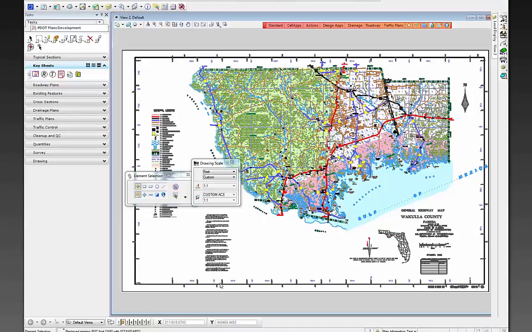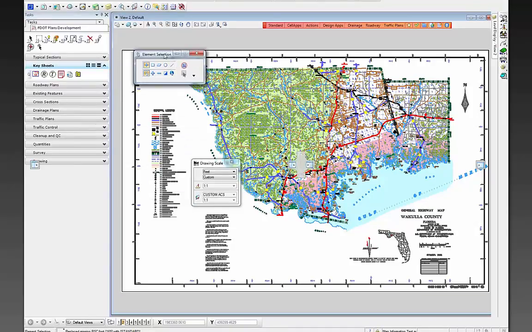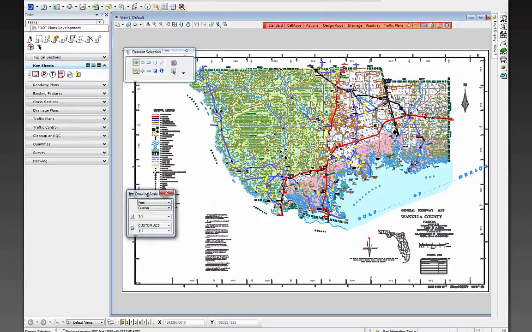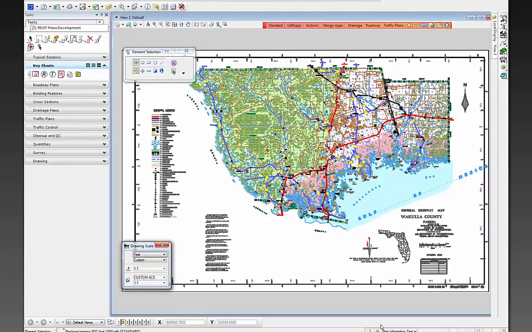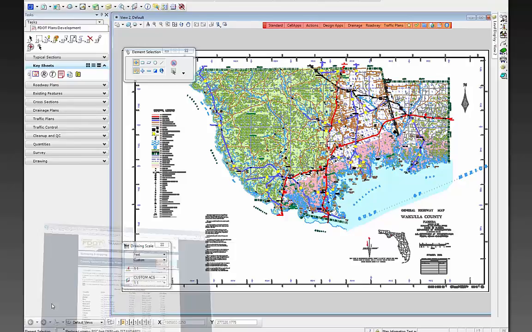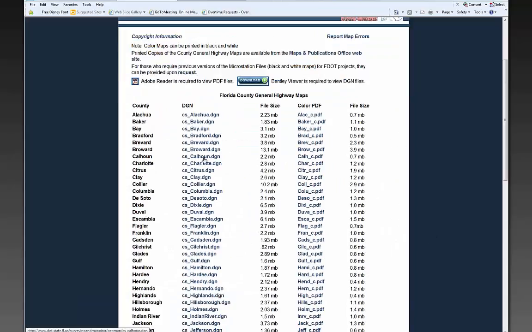And we're going to start in this Wakulla map DGN, and the project I'm working on is the same one that Vern's been doing in his webinars, and it's this project in Wakulla County. You can get any county map from the Surveying and Mapping website, and there's a link provided for that website in the manual. I'll just show you the website right here. And there's all the counties, and you can download the DGN or a PDF.